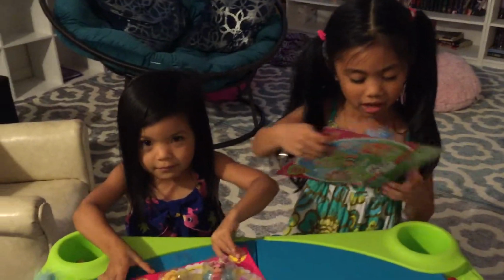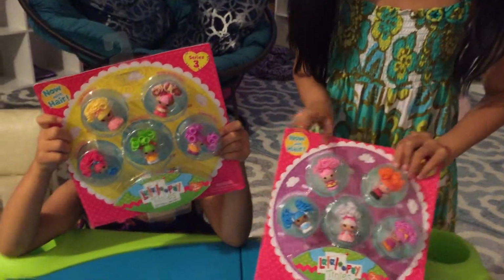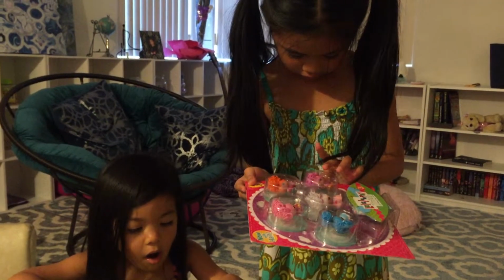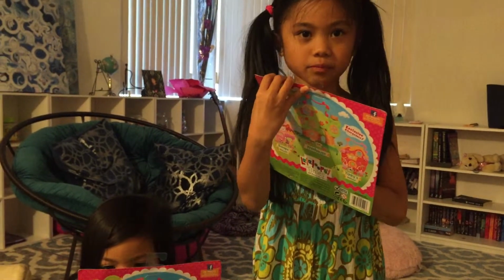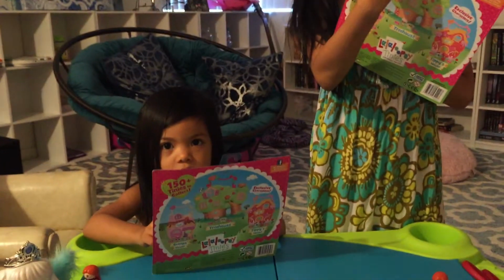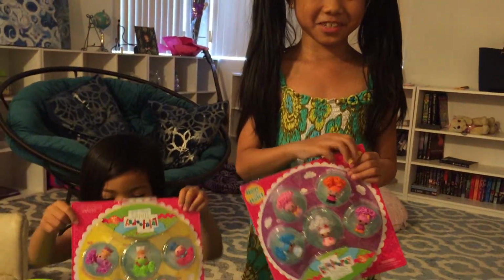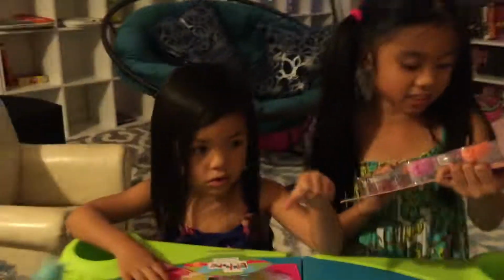Today we're opening Lala Lucy Tinies. The ones we got in the pack are Jewel Sparkles, B. I got the mommy, Suzette, last week. Sarah. Marriage? Probably. I don't know her name. I can't read it. You guys know the name? Comment down below. I got the mermaid, Mittens, Fluffin.